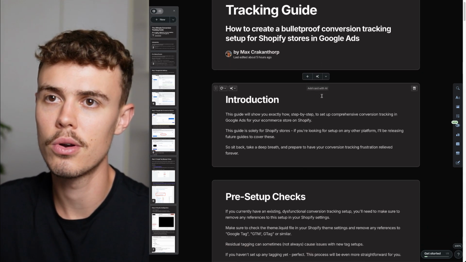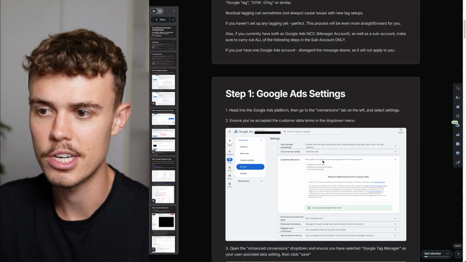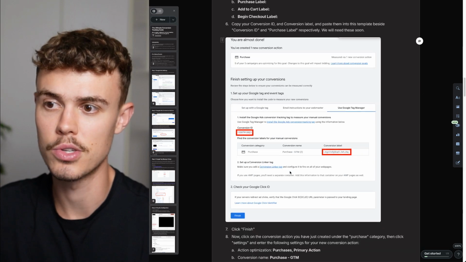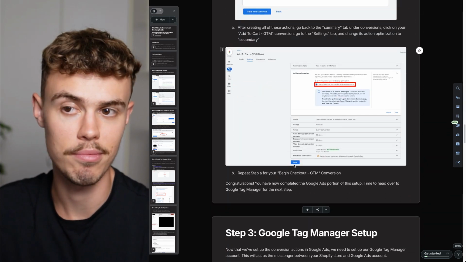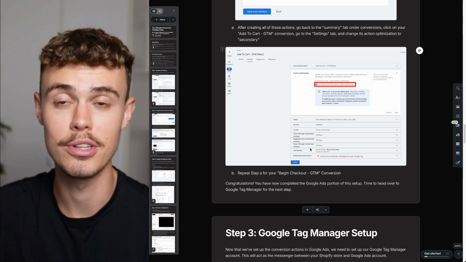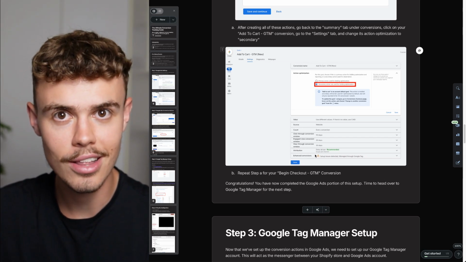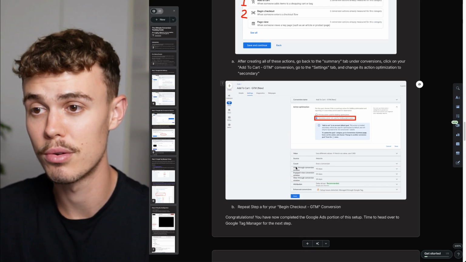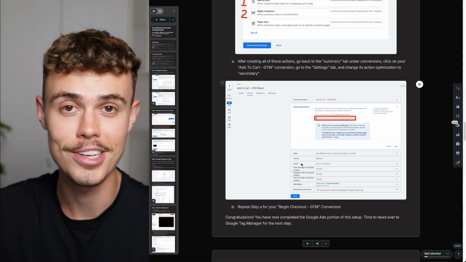Now, I'm not going to go step by step with every step in this guide because it will take quite some time, and I have broken down every single step for you in here, so you can just walk through, follow all the screenshots, follow all the instructions, and you will get it done. In saying that though, if you have any issues, please feel free to reach out. I can make another video on walking through the step by step, but I'm confident in you guys. I know you can do it.